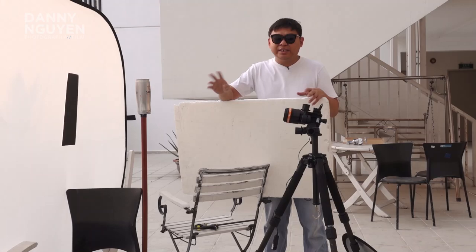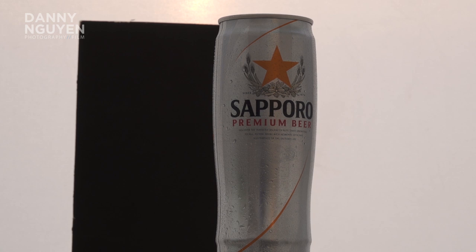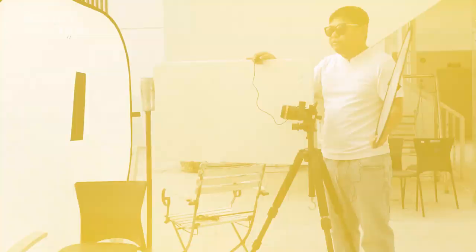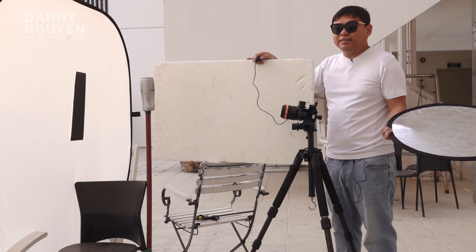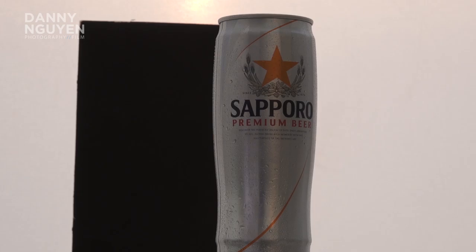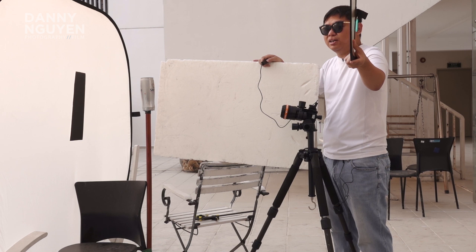As you can see, the front of the product is a bit dark, so I had to use a piece of poly ball to fill in some of the light from the sun. I'm keeping it simple by just holding it with a chair. Even though the front of the can is brightened up a little, it's still lacking contrast and highlight, so I'm also using a small reflector disc to bounce some light back onto the can. The reflector disc keeps the light stronger than the poly ball. With the help of the trigger, I can shoot the can with both hands busy.